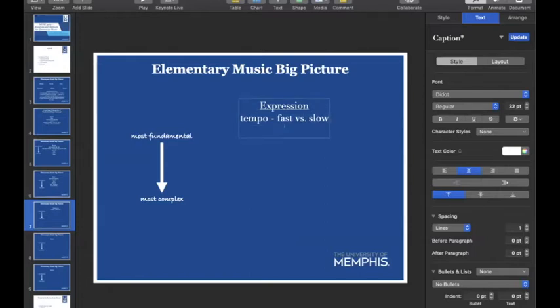So fast versus slow, loud versus soft in music, and then have them move with it. So show me fast, and show me loud and soft. So have them actually perform and do it. Like I can be fast, I can be slow, I can be loud, I can be soft. Okay, good. And then have them learn to change with music. If you play songs, they can go from moving very fast to moving very slow and learning how to slide between those.